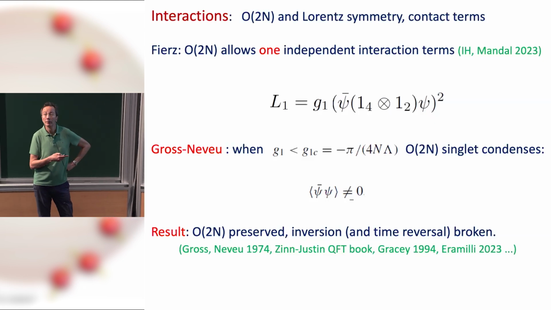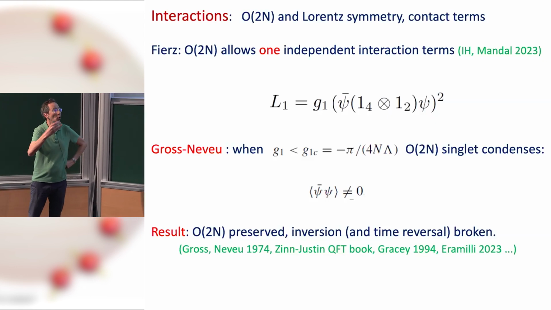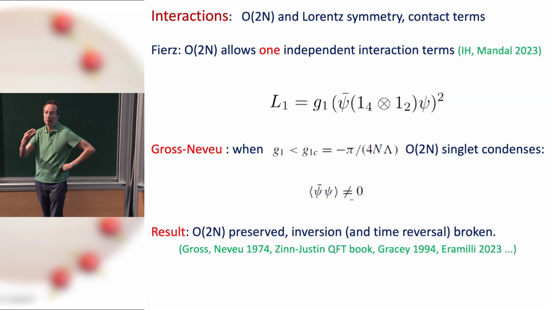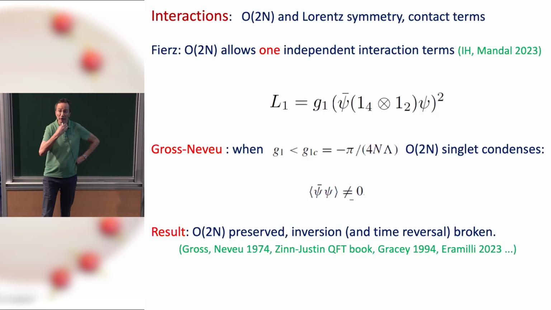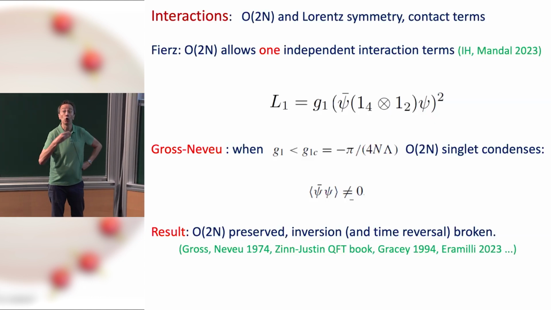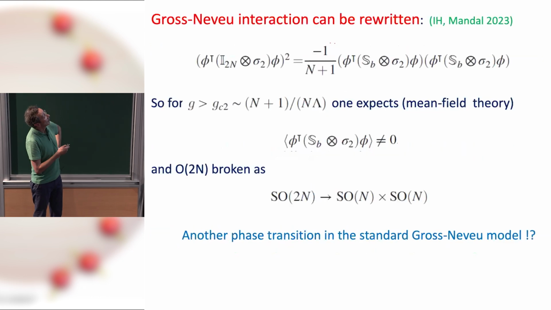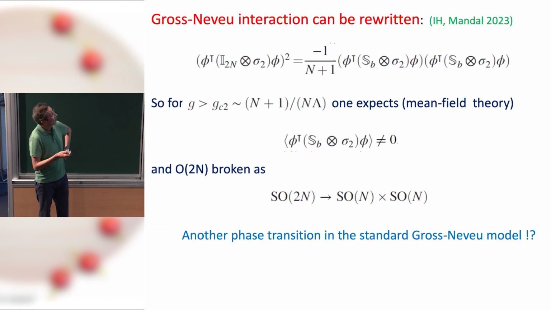Is this condensate derived at large n, or is this supposed to work at all n? This is supposed to work at all n. At large n, we know exponents reasonably well as well. And we also believe we know them reasonably well even at smaller n from numerics and other methods. Large n is not the only method.